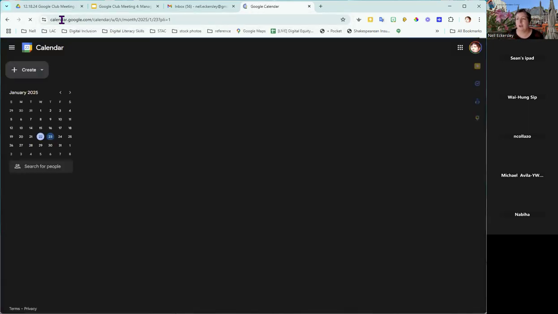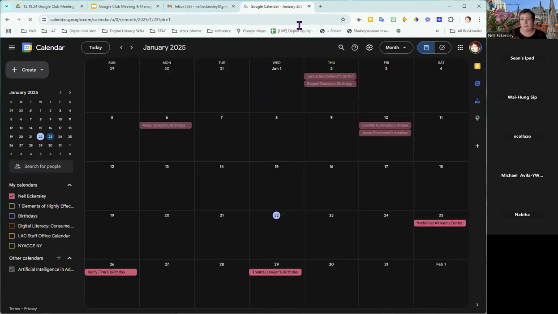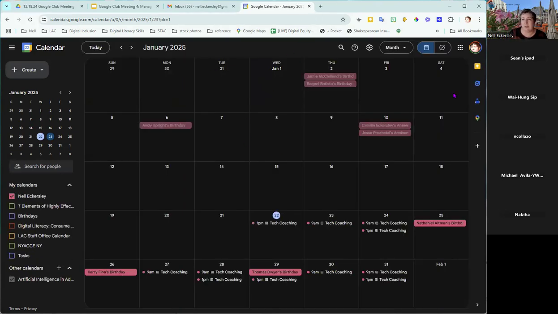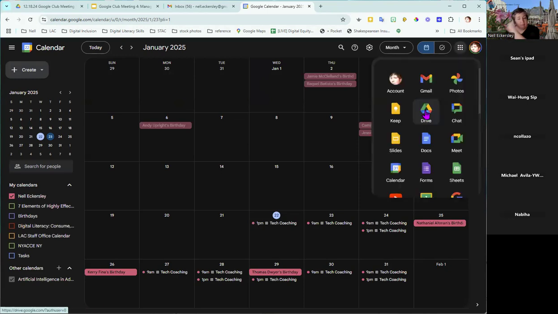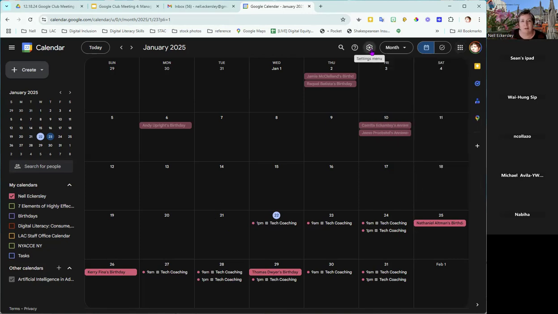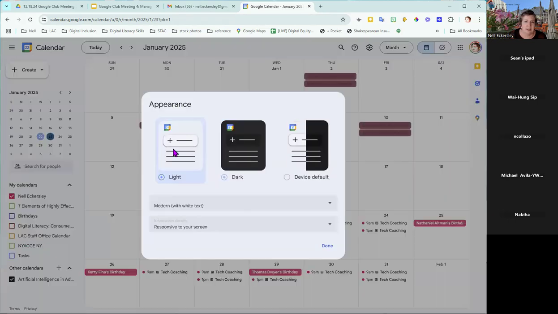So again, it's fantastic. If you already feel very comfortable getting to calendar, maybe you're going through the launcher over here, or you're doing it another way, there's nothing wrong. But I want everyone to just notice that we have that ability. So whenever we know the name of the tool, we can just type it in, and sometimes that's faster than other things. So this is my calendar. Right now I'm in the dark view, but I can change that to the light view. That might be more familiar to you.